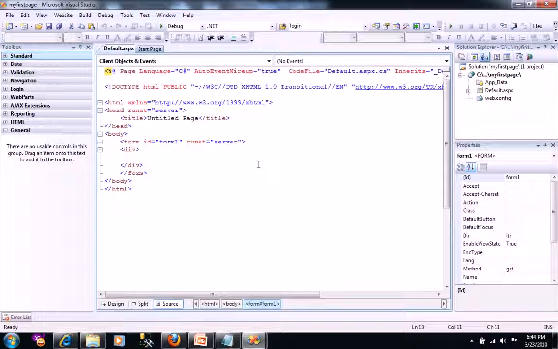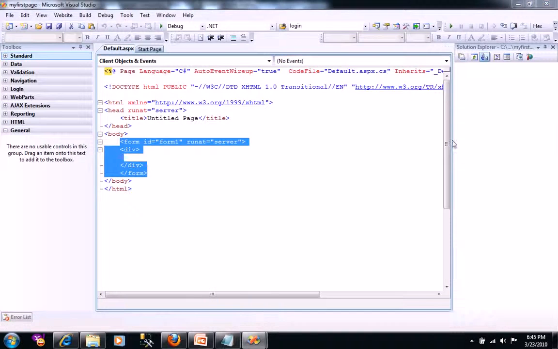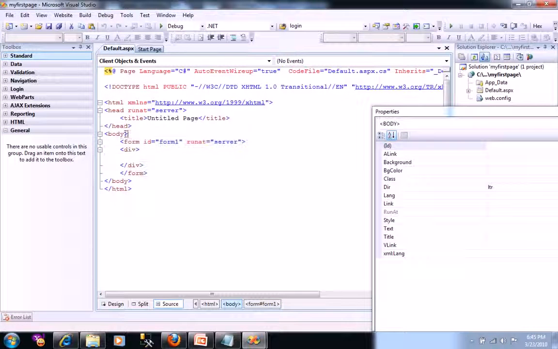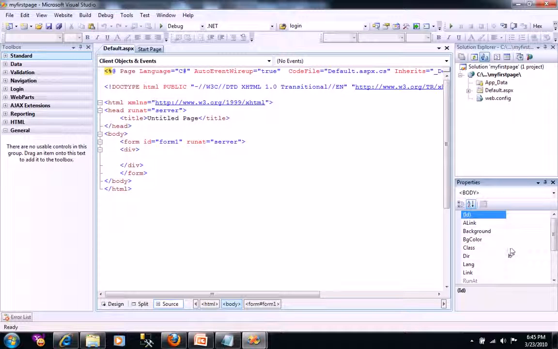When I select a form here, you see form properties here. When you select the body, you see the body properties. We can change them directly here, like the background of our body. I'll show you how to work with these properties in this class.